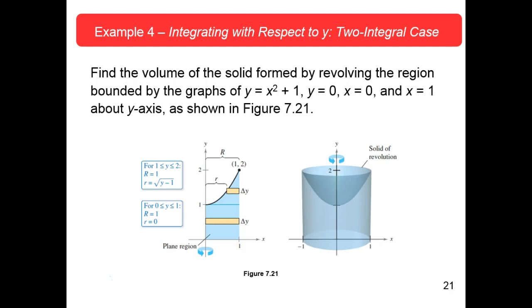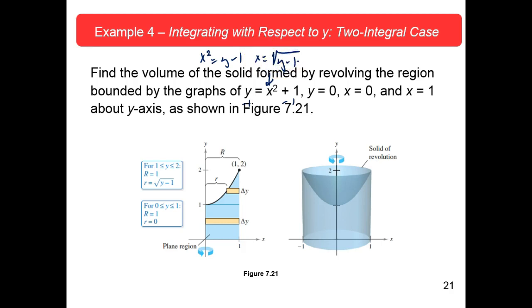But here's the problem. This kind of problem, when you're doing the dy's, then you have to get x as a function of y, not y as a function of x, because you need the dy by itself. So what you have to do here, I know this is way too easy, is solve for x. First thing you're going to do is subtract 1 from both sides. So you have x squared is equal to y minus 1, and then take a square root. And that would be x equals the square root of y minus 1.